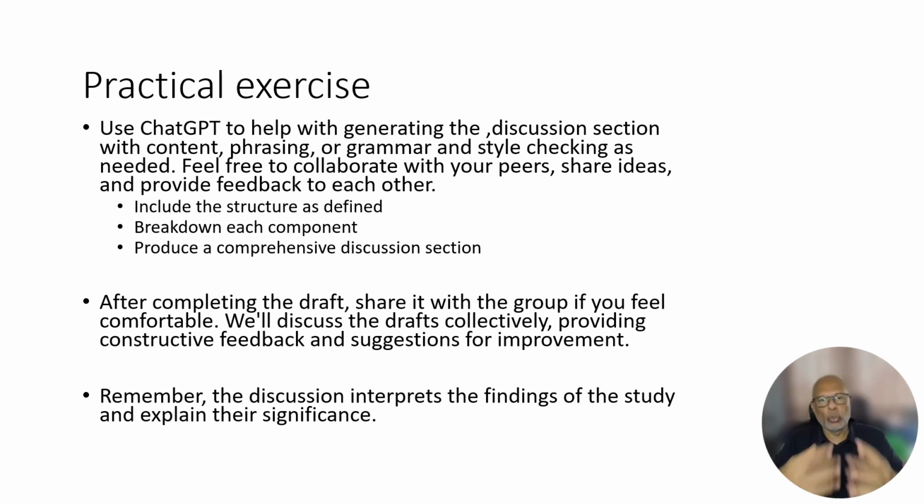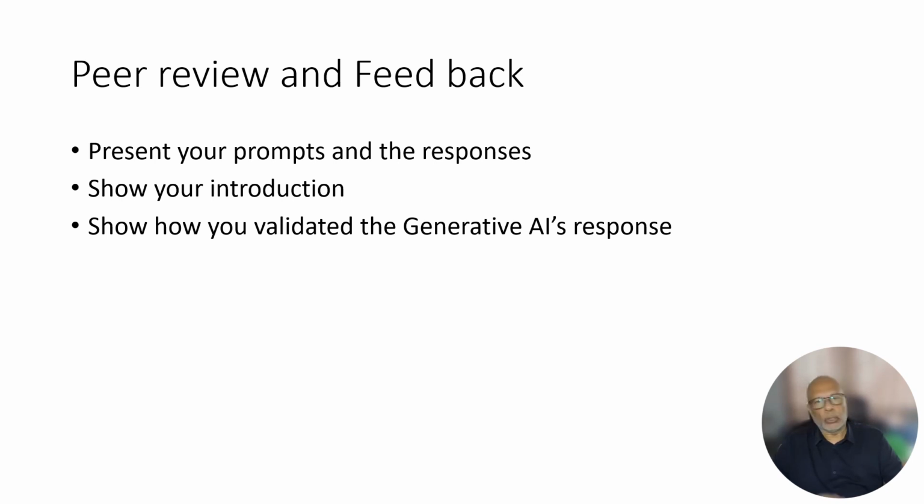And so in the practical session, this is what you need to do. You need to use these tools and start writing your discussion and produce a comprehensive discussion section as a draft. And you can fine tune it by asking the generative AI to reduce its size or summarize it. And then you can discuss that with the group for collaborative feedback and to improve, so that we can all learn from each other.